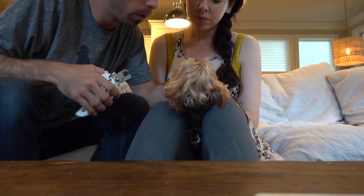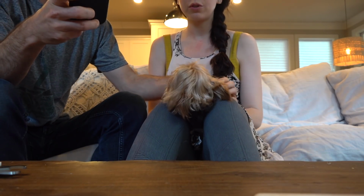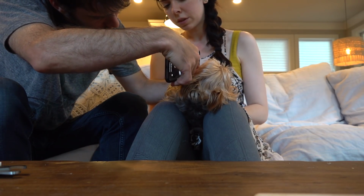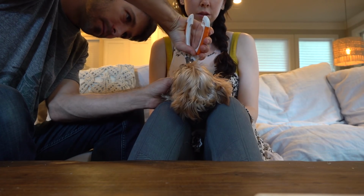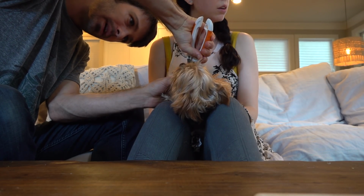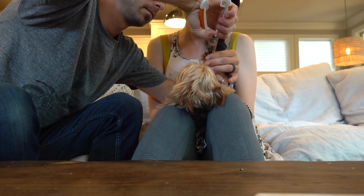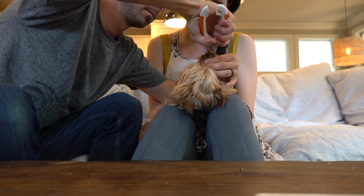Now, once I got home, this is kind of a random task, but Dan and I really needed to trim Zoe's fingernails. Now, this process sucks because to any of you that trim your dog's nails at home, you know you have to be extra careful. So Dan typically will shine a flashlight behind her nails to see where the vein ends. But just in general, dogs don't like having their nails cut. I think it's just a little bit jarring, to feel the clip and it's like a big snap.